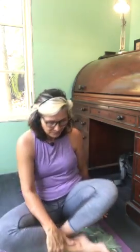a chair. It shouldn't be an office chair. Make it a kitchen chair that's hard enough that you can press your bum into it. Wherever you are, take off your shoes. Find a good comfortable seated position. And if you are seated on a chair, open your toes, spread your toes wide, wide, wide, wide. I don't know if you can see me doing it, but that's what I'm doing.